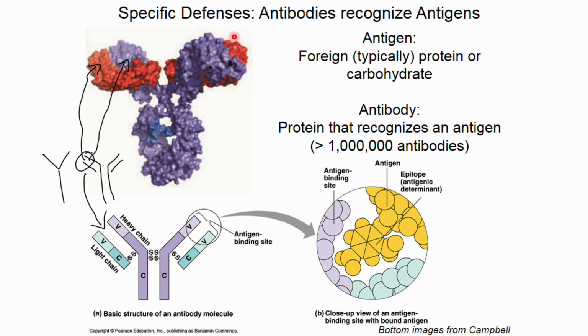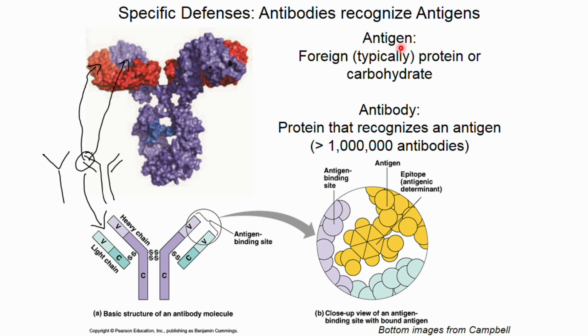And this variable region, if we were to look inside there, this right here is now the variable region. So when we look inside here, what we're seeing is that this antibody is binding to an antigen. This is another molecule which is sticking in there, and basically we have kind of a lock and key. We have this antigen binding site, which is part of the antibody, binding to the antigen specifically on the epitope. The epitope is the part that is physically bound.